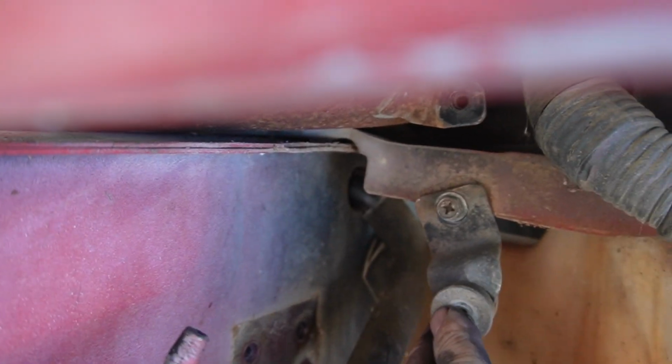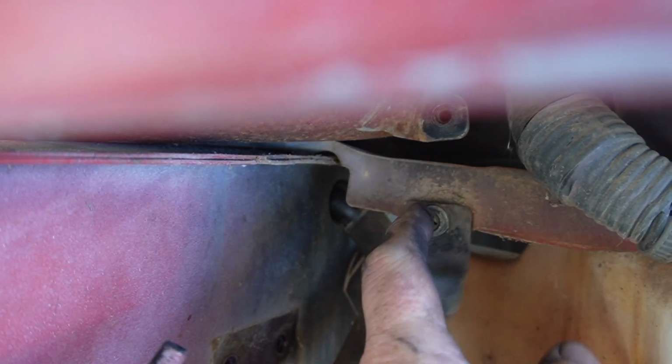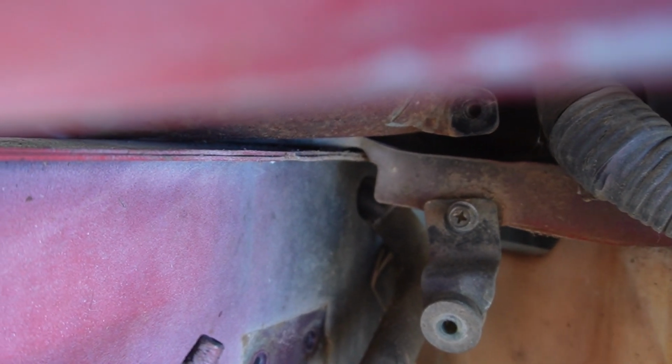So the bracket that I told you guys about, I didn't undo it or take it off. I just loosened the bolt, got it a little flimsy, and then let it dangle to get this tube out.